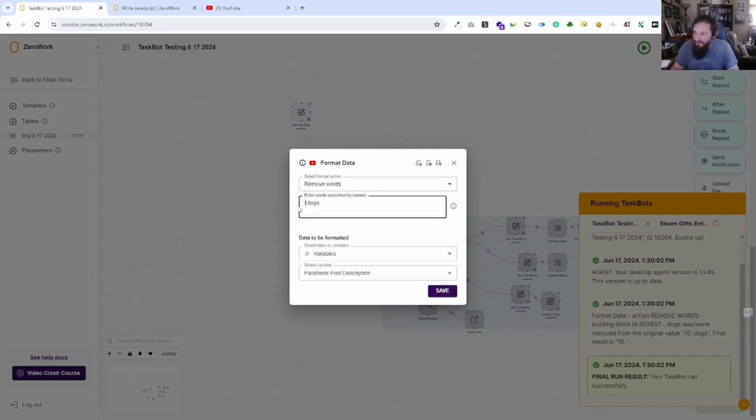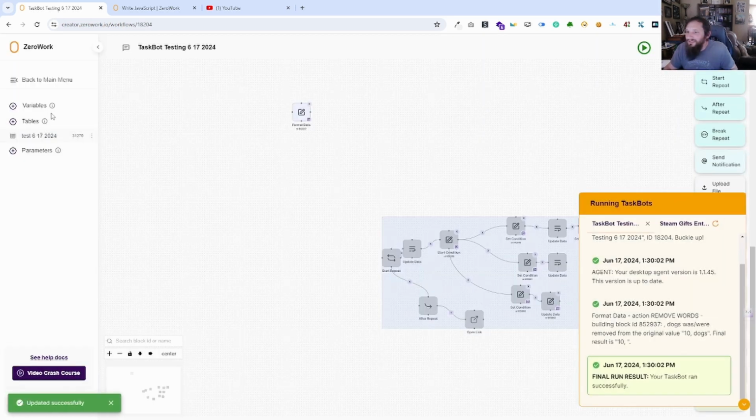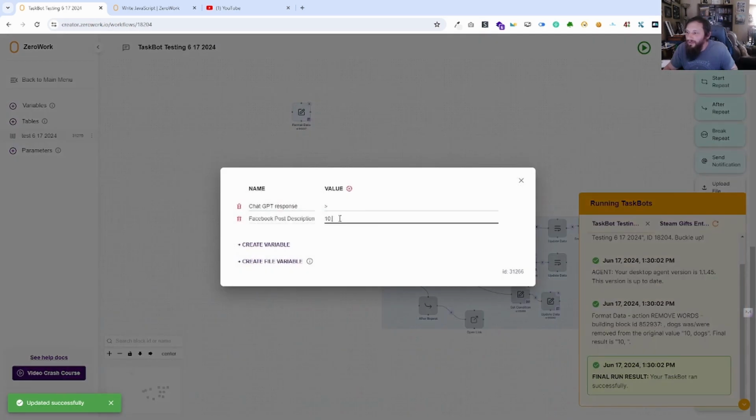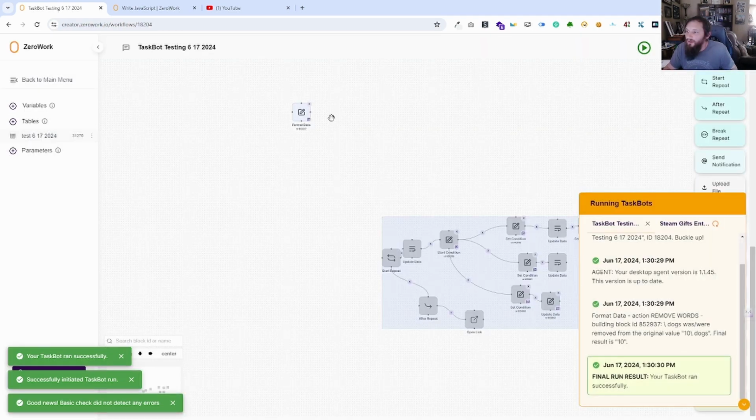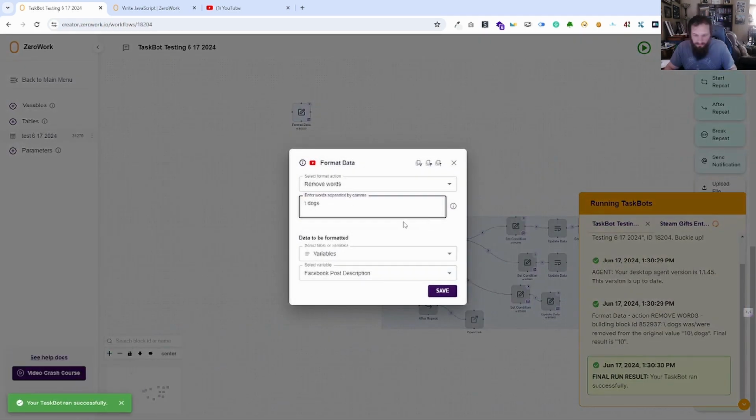But if you had this and then dogs, let's try that. That's the one thing that does not work, the comma on there, because they're using it to separate values. So took both of them off. If you put a comma there, you could do comma that cats, and it would remove any of them that had that variable if it had that.